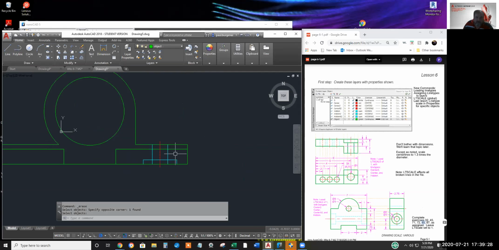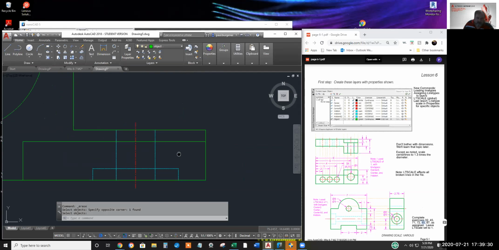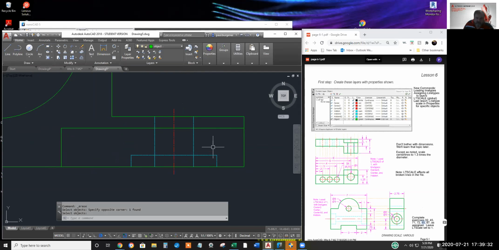Now, before we mirror everything over, and I'll have to trim the couple of line and arc on this side after mirroring, let's set the linetype scale factor for everything. I'm guessing that the same factor can apply to the center. Oh, I got to trim these guys, don't I? Always something. Enter.